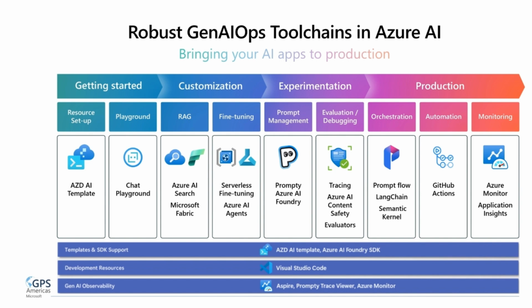They'll potentially fine tune some of those models with Azure ML Studio. They'll build out the different chat files through Prompty. They'll even potentially build out some of the orchestration capabilities through PromptFlow, LangChain, or Semantic Kernel. Once they're done with their production workloads and are ready to deploy those workloads, they'll then jump into GitHub Actions, Azure Monitor, or Application Insights as tools to make sure that those applications are being monitored online.